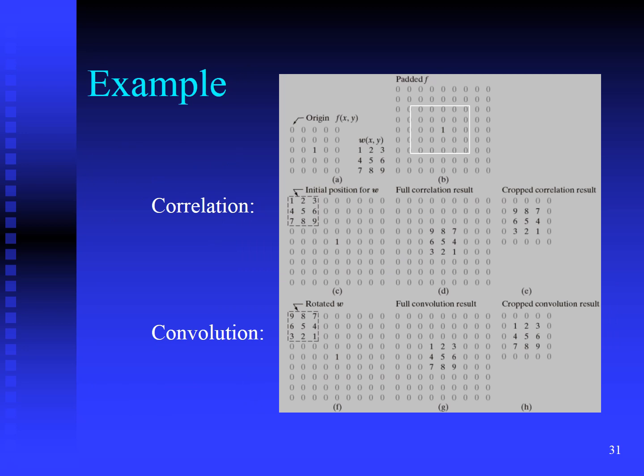So this is a comparison. You see, first we apply correlation, so the output image has 9 8 7 6 5 4 3 2 1 pixel values in the middle. When you apply convolution, first you flip the filter horizontally and vertically, then apply correlation, so the result has different pixel values: 1 2 3 4 5 6 7 8 9.